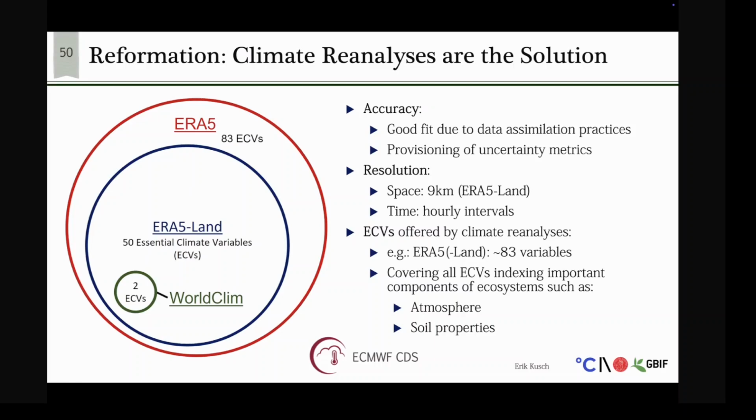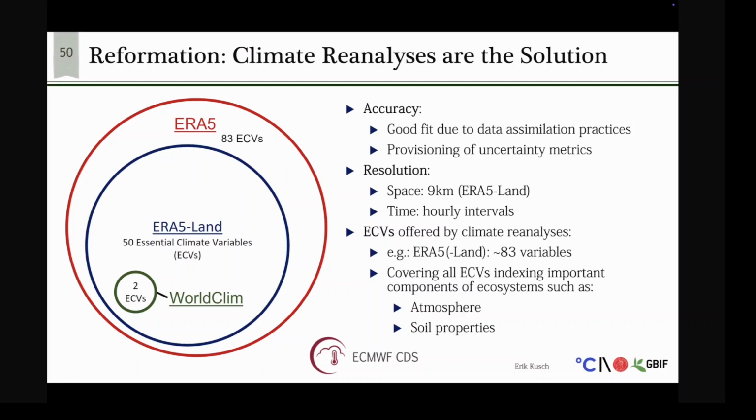You can do the same for ERA5 land and ERA5, which are currently the world-leading climate reanalysis products at global scale, as far as accuracy, coverage of ECVs, and temporal resolution is concerned, as well as spatial resolution at global scale. But I didn't see the point in upping all of the numbers here artificially by 19, because it wouldn't change the story that I'm telling.